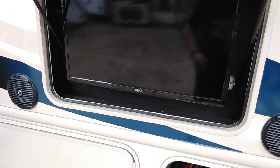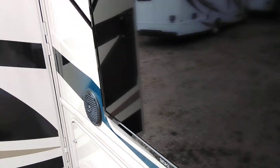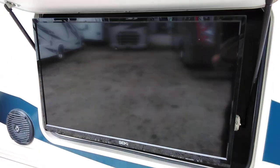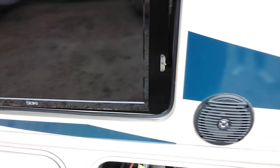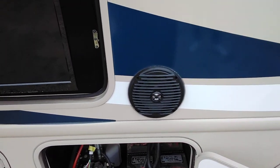TV compartment. Outside TV. This one is adjustable, so you can swing that out and watch a football game outside if you want. And then outside speakers are going to be controlled by the dash radio.